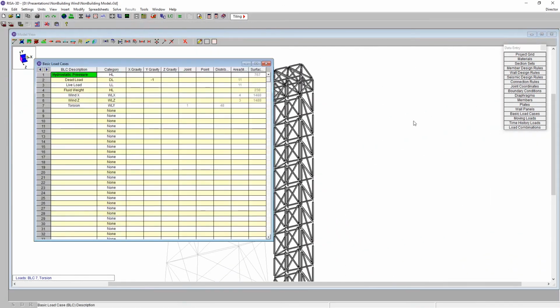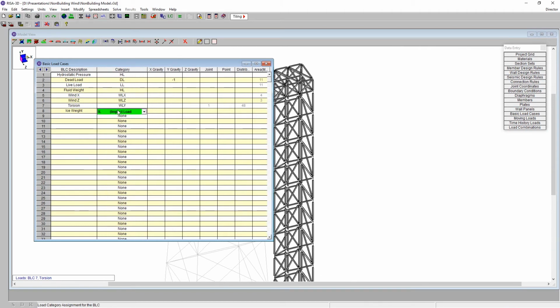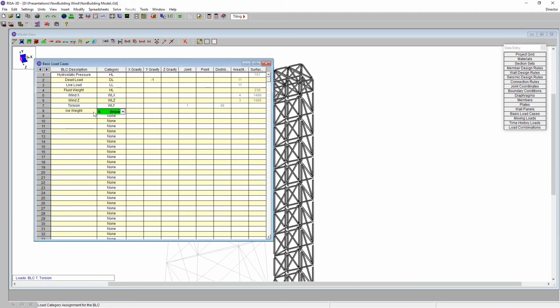Well, I have to set up 2 different load cases in this case for ice. So I need to first off have ice weight. And so for that, I'm going to set up a load case that uses this IL. I know it says impact load, but we can use this for whatever we want. We're going to call this ice loading for us. And then I have an ice wind X and an ice wind Z, because of course this is a different magnitude than the regular wind design.